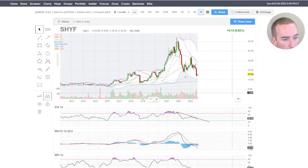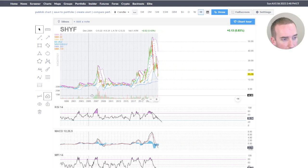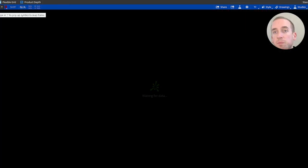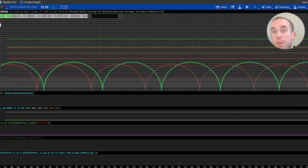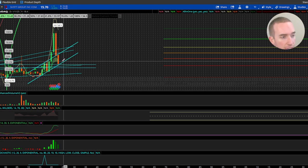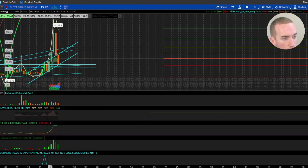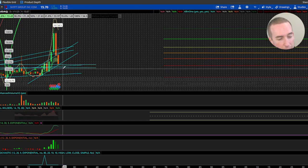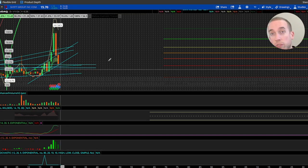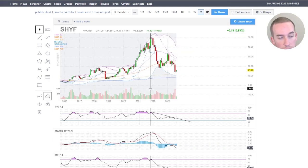So in terms of support and resistance, this has been trading since 1985. So let's see where the yearly resistance is for this one. Ooh, looks like momentum is coming downward actually. So it looks like we should see continued weakness. We could see that the yearly was in an ascending triangle. So we have the resistance, support, boom, the fake breakout, and now it's coming back down here. So I think we could see this get low again. I think we'll just want to watch this one for the next few months based off of this. So I don't think we can go wrong waiting a few months on this one.